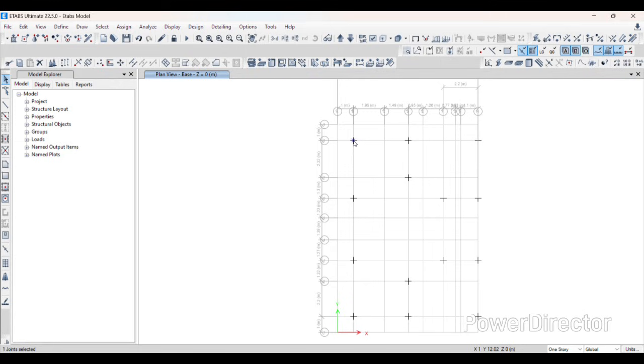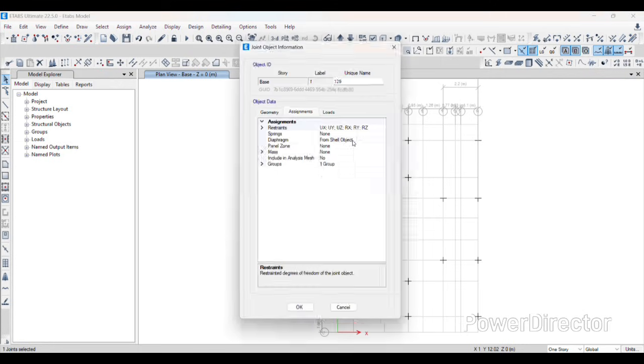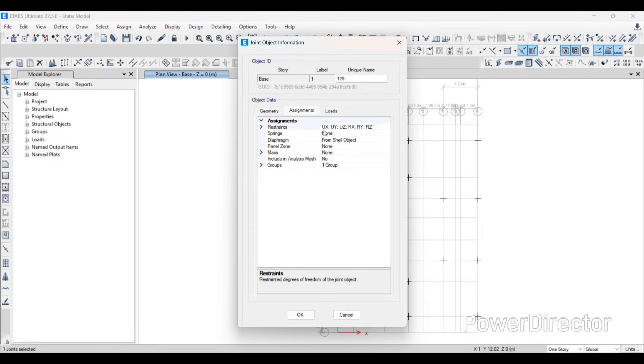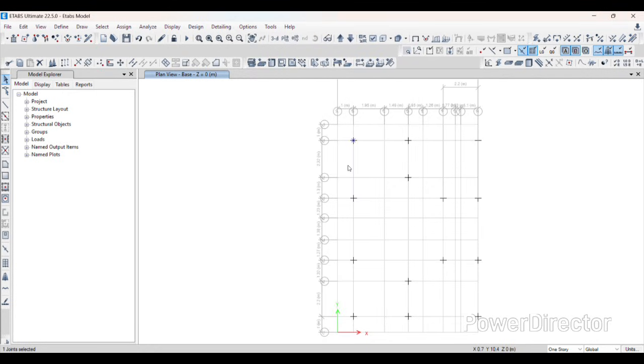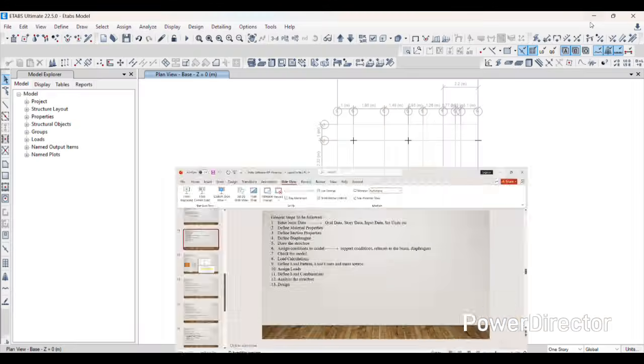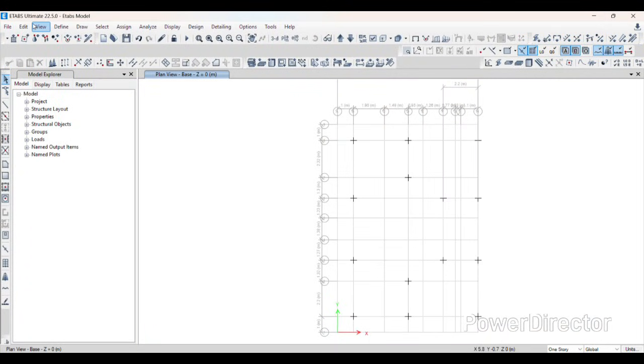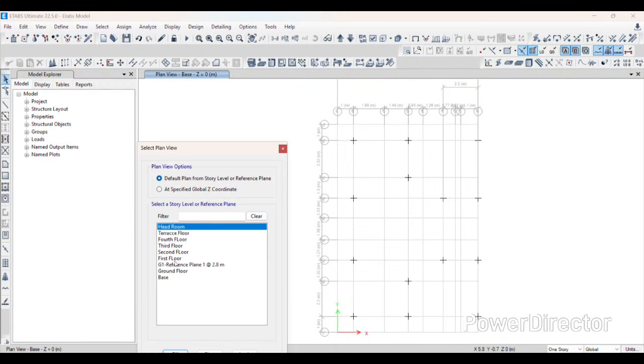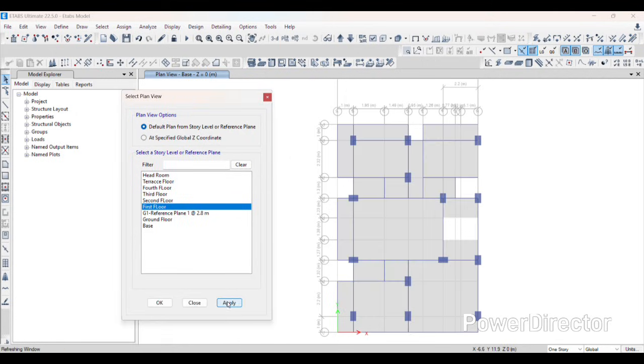So I am selecting one of the joints or supports, and I right click on it. So restraint, yes, as restraints are showing, our supports are applied. In the last part I showed how to apply supports. Now to see whether the diaphragms and releases to the beams are applied or not, we will move to the plan view, and in plan view I will move to the first floor.